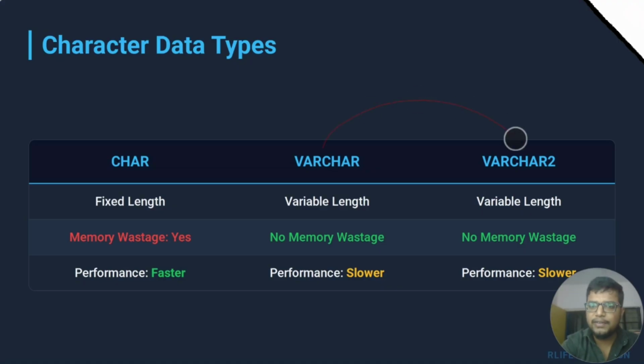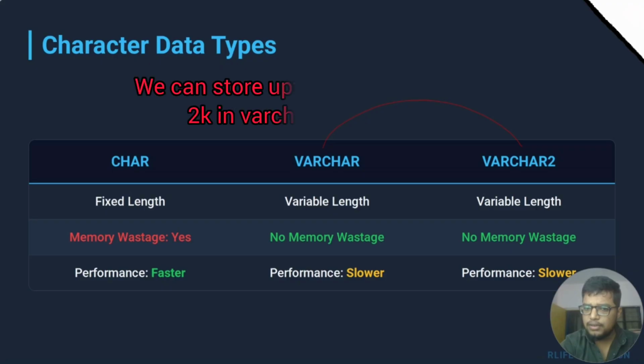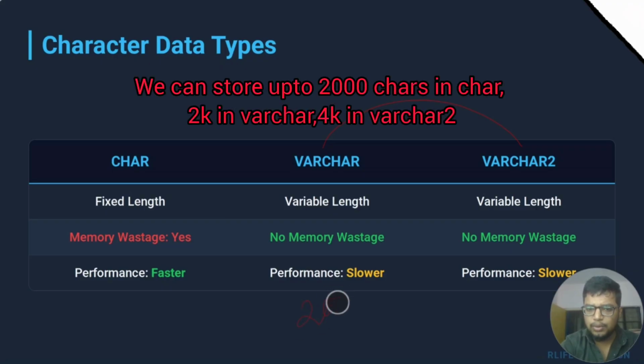Varchar and varchar2 are almost the same. In varchar we can store data up to 2000, but varchar2 is the updated version of varchar, where we can store 4000. In case of char, we can store 2000.